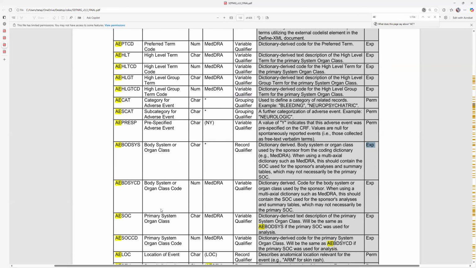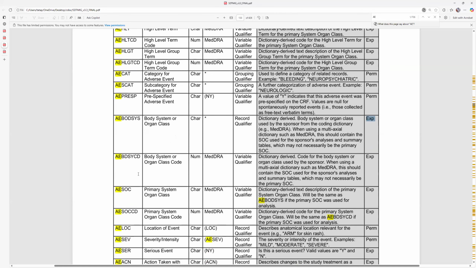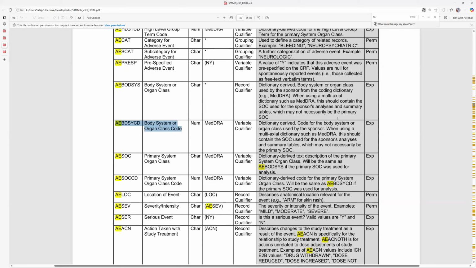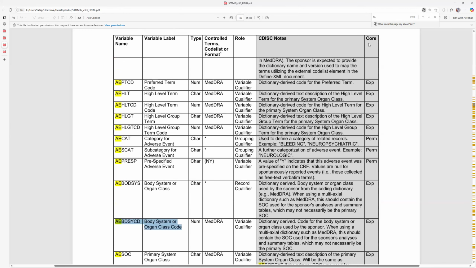So we are expected to generate from that. There is also a variable called body system or organ class. It is expected, but I haven't seen this variable or column being generated in some of the studies I have been working on. So it depends on the study, like all the metadata classes, which columns need to be there and which can be avoided, depending upon this core variable.